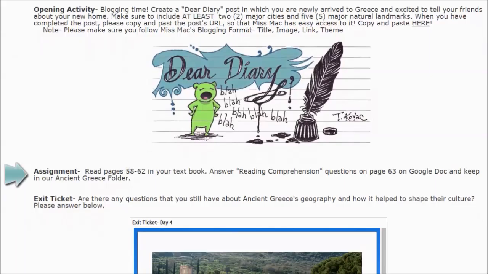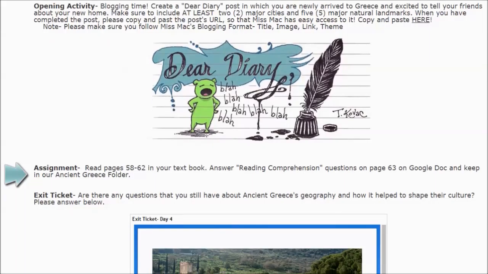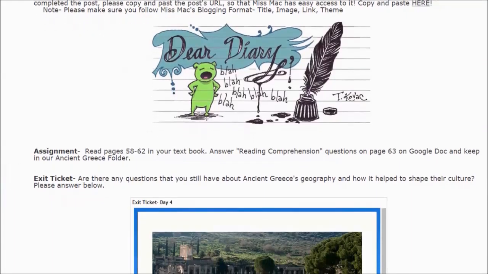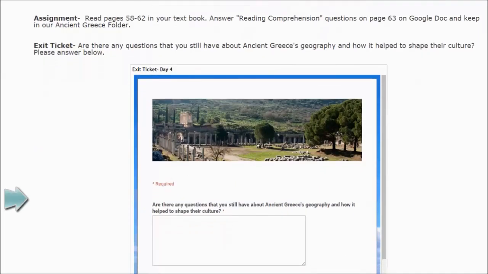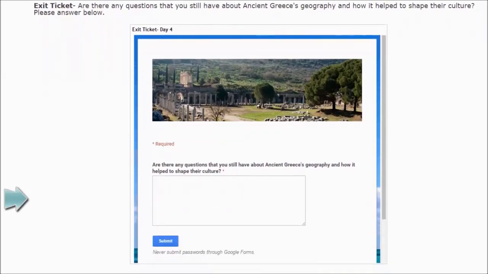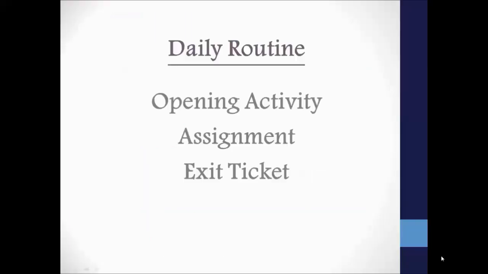The assignment portion, which was the equivalent of daily classwork, was designed to allow students to create their own work based off teacher-created instructional materials. The exit ticket was basically used as a comprehension check or evaluation, or for any further thoughts or questions that students might have about the day's lesson. The specific routine of opening activity, assignment, and exit ticket would continue throughout the 4 weeks of the course, varying only slightly on quiz and exam days.